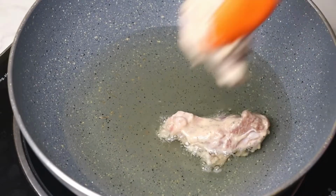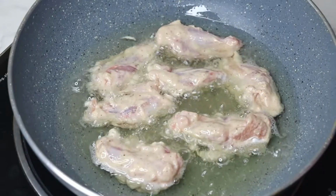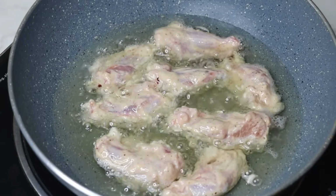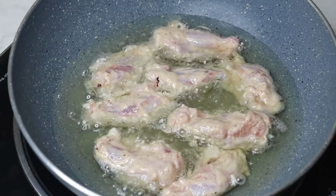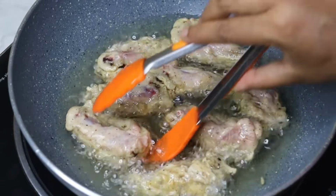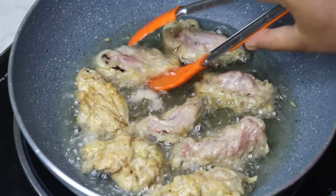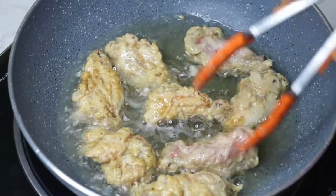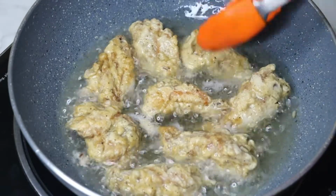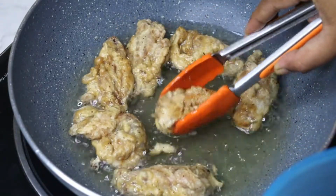Next step is to heat enough oil to deep fry the chicken wings. When the oil is hot enough, add the coated chicken to the oil one by one. Fry them for 12 minutes until all the sides of the chicken are crunchy, turning over in between. Take out the chicken and do the same process with the second batch as well.